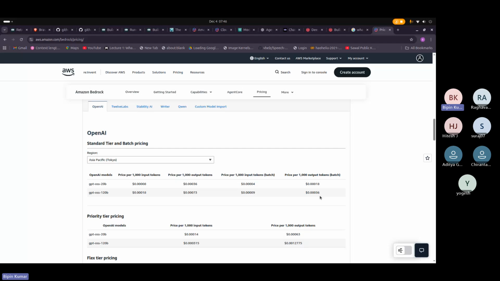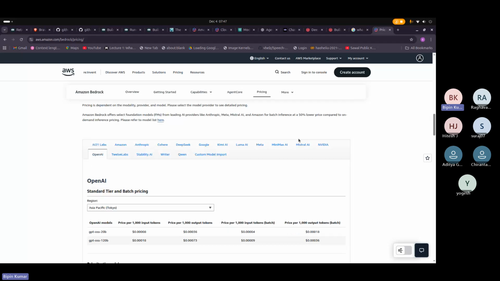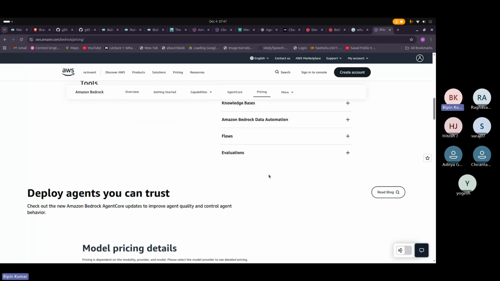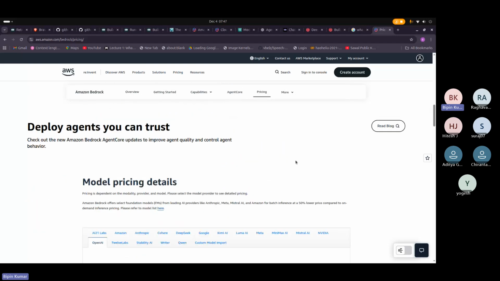So it is very important to choose the Indian region in that scenario. Let's say if you are working for some US client, maybe the US does not want their data to go outside the US.